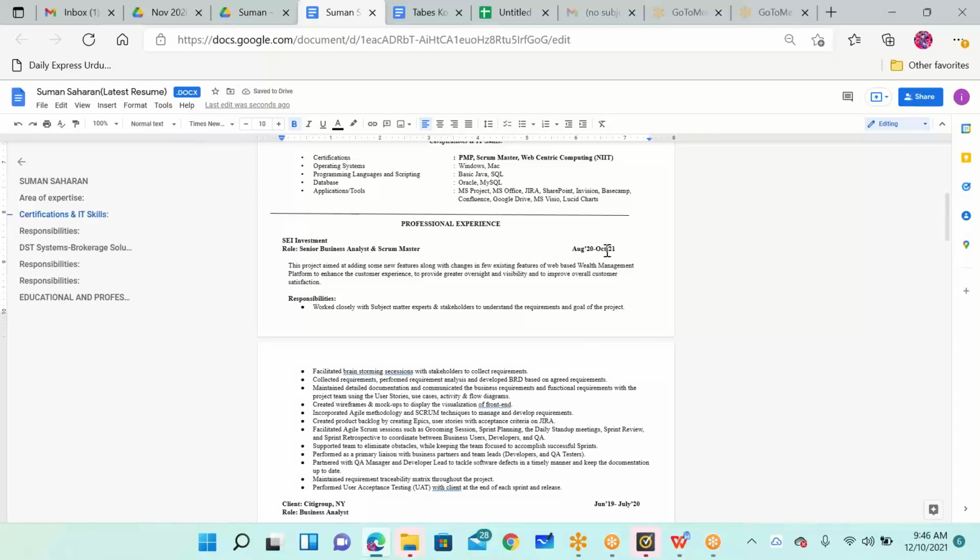Now, talking about my technical skills, I have excellence in data analytics. I have worked on many projects where I supported the ETL process by creating mapping documents, using SQL for data analysis. I also use tools like Word, Excel, PowerPoint, MS Visio, and Lucidchart to create different kinds of diagrams. I have always supported the testing team in building test cases and performing tests. I also facilitated UAT at the end of the sprint. I was also responsible for managing the requirement traceability matrix, change management system, and defect management for my project.